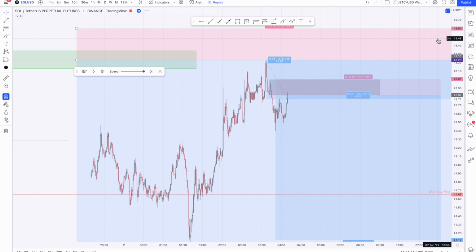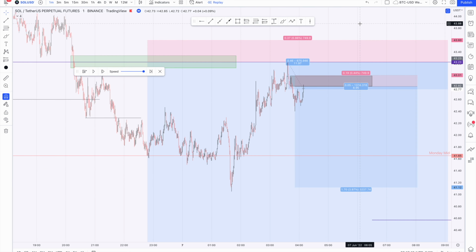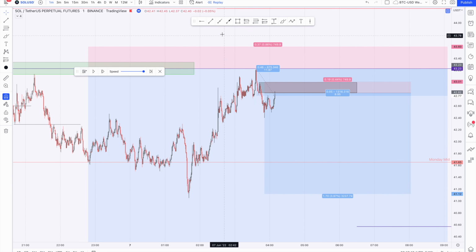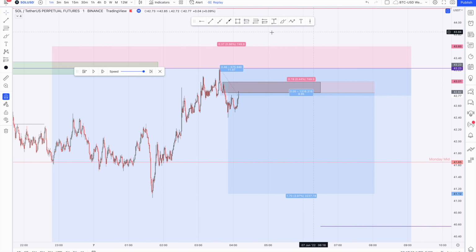Perhaps for a scalp. And what would you be aiming, right? The main question is, what would you be aiming? You can aim for this low, right? But obviously, where would you close it? I like to close it somewhere around here, right? Before we can hit this low, because sometimes we do not create the exact equal lows, we just create what? Relative equal lows. So price can just come down to this level and just take a jump from here while your target is here, right? So you can be modest with your targets, right?